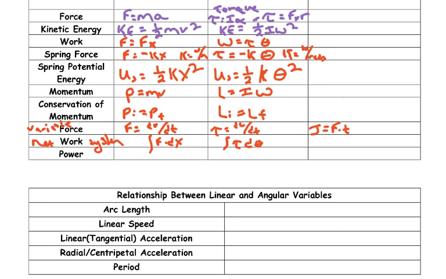And then power, there is a different equation you can use for power. Force times velocity can also be found by taking the change in energy over the change in time, or the work over the change in time. Well, you can do the same thing with torque, only you'd multiply torque by the angular velocity, and get power. Okay, so there's a couple of different ways to get those.